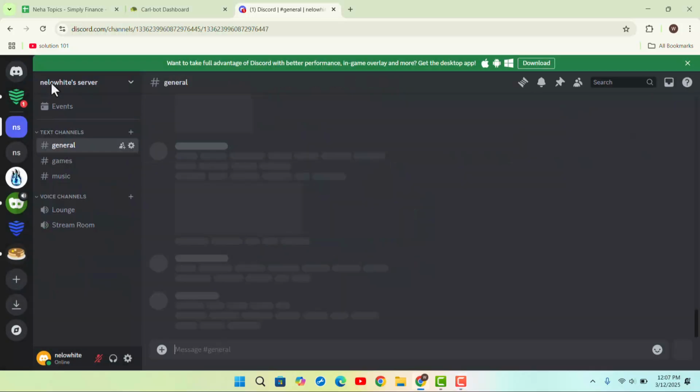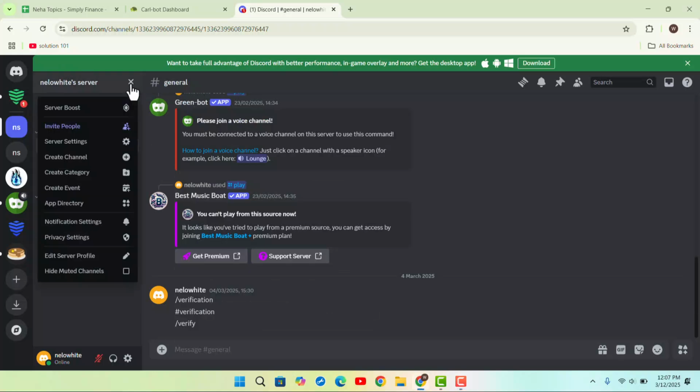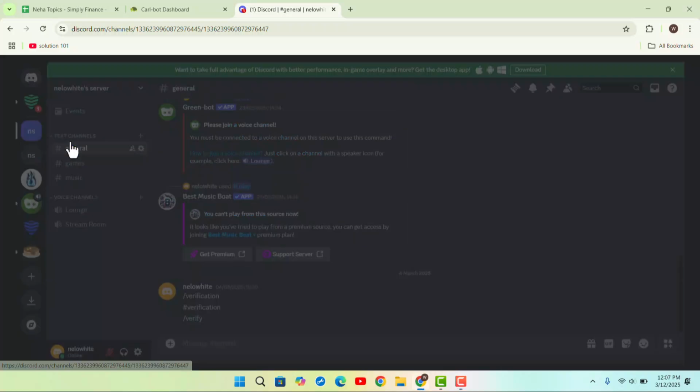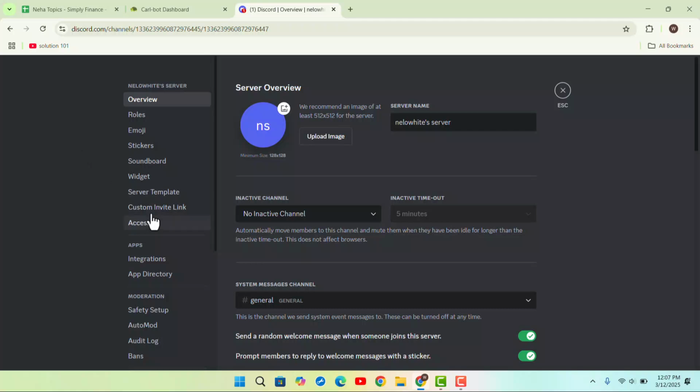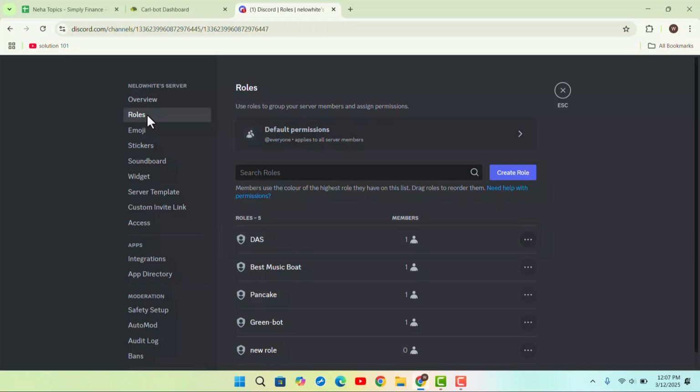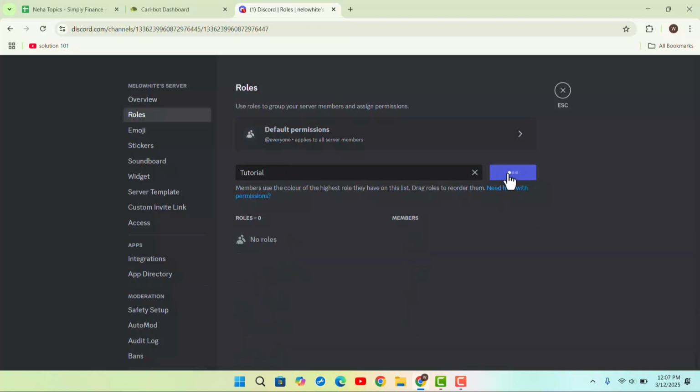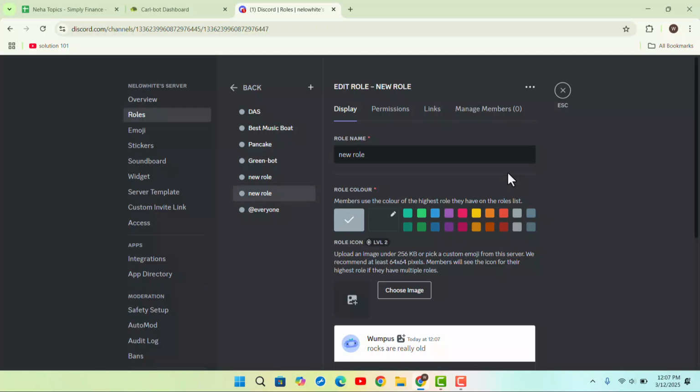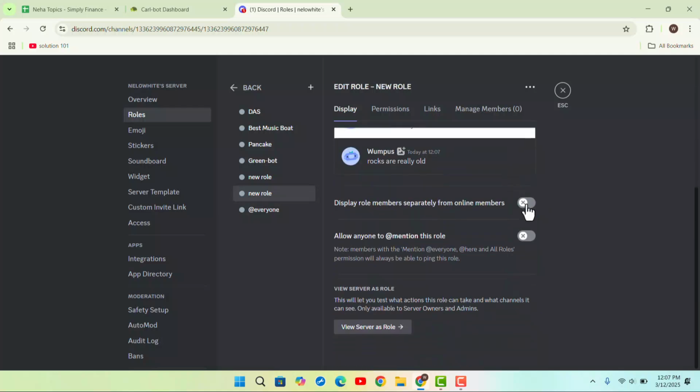And once you open up the server page, click on the arrow icon from the top right and go to server settings. After you go to server settings, right on this page, you want to look for roles. And then you want to go ahead and create one. Now, if you don't have one, you could just set any role. I'm just going to type in a name, and this is going to be the role. So I'm clicking on create role, after which you could customize all of these and click on save changes. You could also enable all of these.